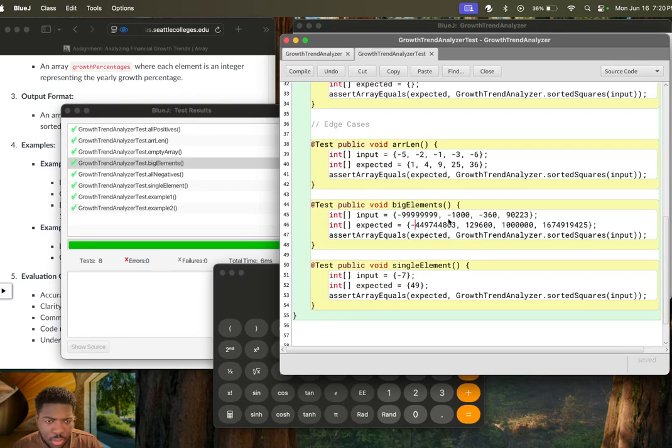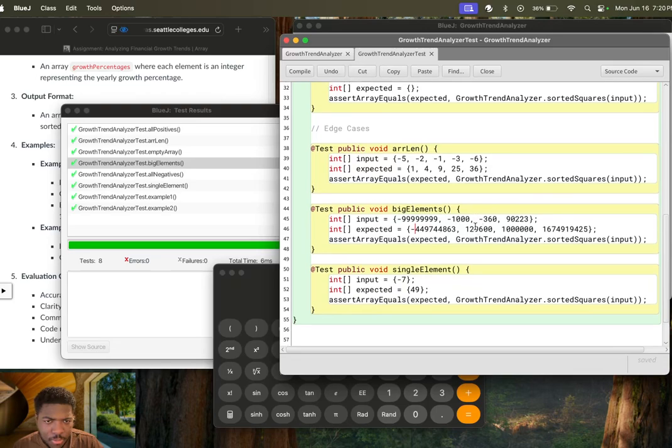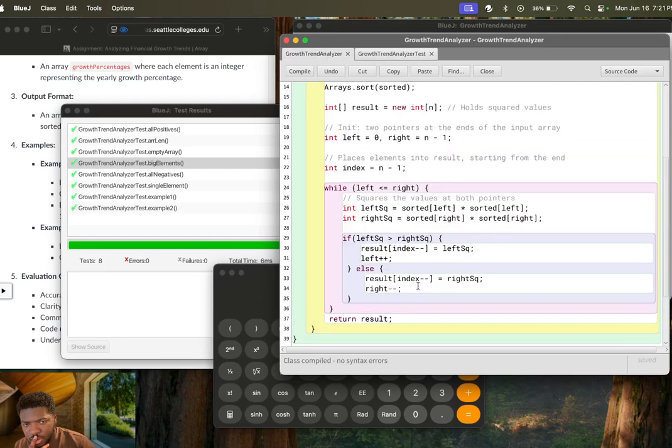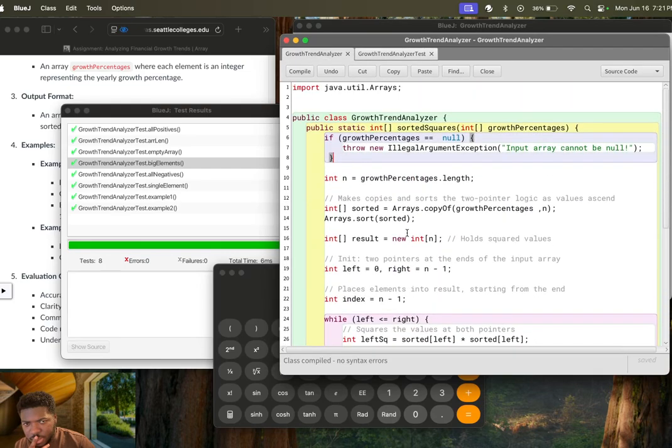Wait, I think I have a... Let me see. Because my logic sorts first before it squares. However, it's still fine because I created the copies.